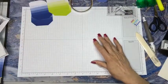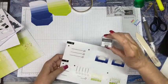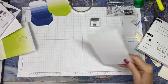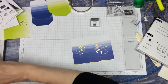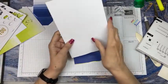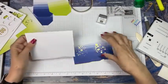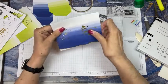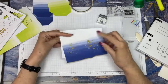So I'm going to put those aside. Here's my little directions, which I'm not always good at reading. And it came with the basic gray spot. So here is this one, which I think is really cool. It has this cutout. And let me find the card base here. The base is cut out like that too. See, that matches. So this covers the whole base. When you fold this, this covers the whole front of the card. And then you have your white showing through on the bottom there.